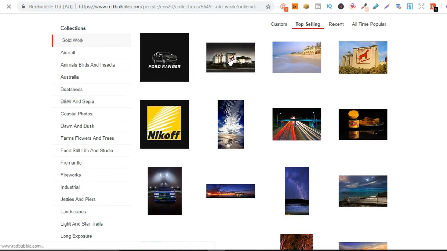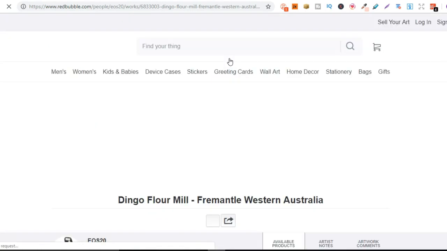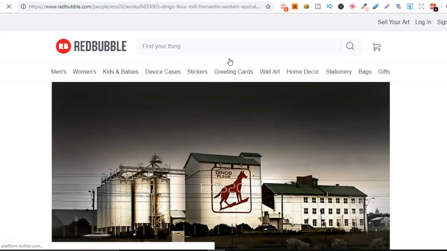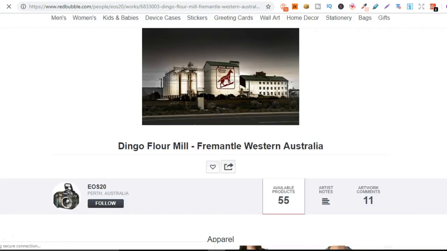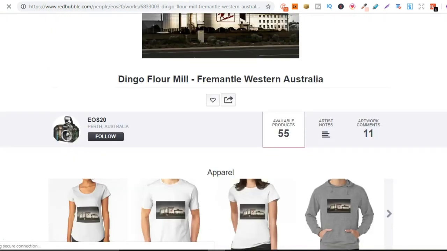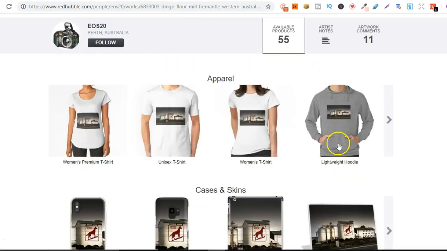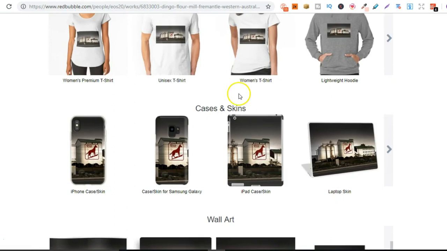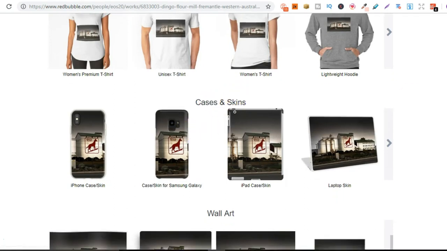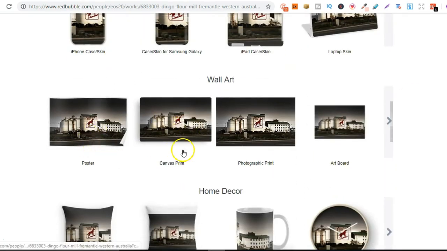Now if you take photos, make sure they're really good quality. And again, you can do that near enough with any smartphone these days. So if we take a look at this, that is a really nice picture. And I bet it looks even better on wall art. Again, he's put it on t-shirts. I really can't see anyone buying that, so I wouldn't even bother. But as you can see, it looks really well on a case. Looks even better on a wall art.